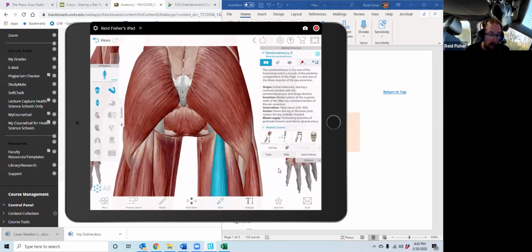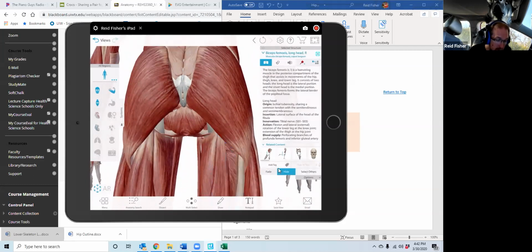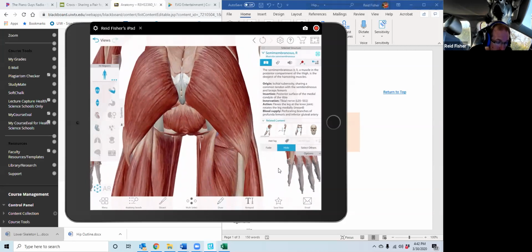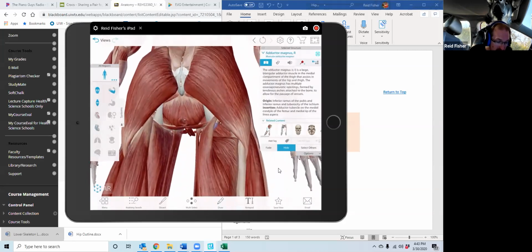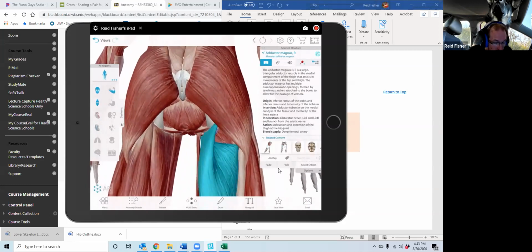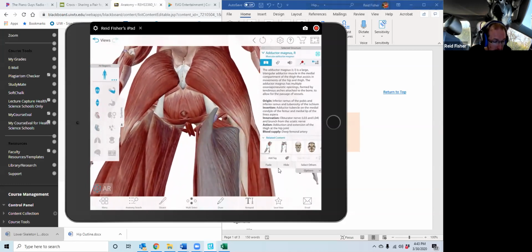So extension. First one, we've done quite a bit of them because it's our hamstring muscles. Three of our four extend the hip because they originate at the ischial tuberosity. So those are easy because you've seen them and done them and heard them all. Semimembranosus, semitendinosus. There's adductor magnus. Now, in this view, you see a unique little additional feature.